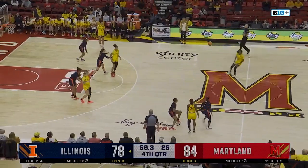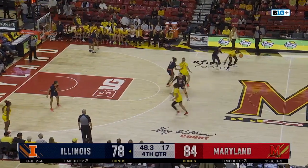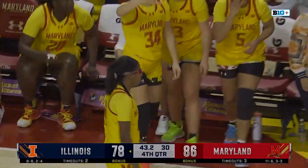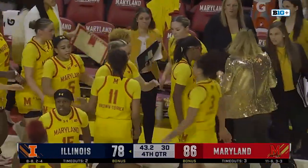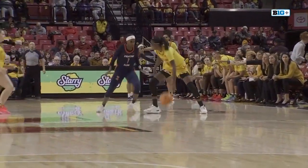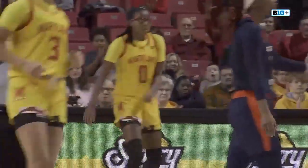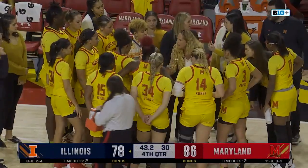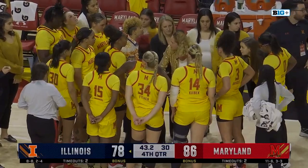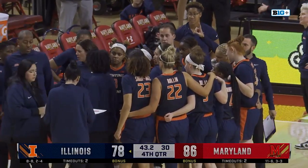Bree McDaniel — we're under a minute. Finds Sellers. Let's see if Illinois decides to foul — can't be Bryant, she's got four. And a hard screen by Allie Kubik allows Cheyenne Sellers to lay it in. Brenda Fries will talk it over with her team. That was a vicious screen by Allie Kubik, flattening Genesis Bryant, allowing Cheyenne Sellers to go all the way. Sellers does the rest — she's up to 12 this afternoon for Maryland. Kubik recognized Bryant had so much attention on Sellers — when she gets into position and Bryant turns to follow, it's too late. Running into a brick wall, and Sellers does the rest. That's a monumental bucket right there for Maryland, trying to close this thing out. 86-78, Maryland leading the Illini.